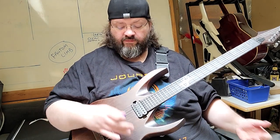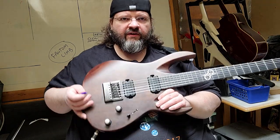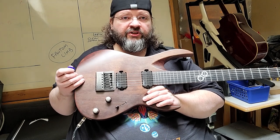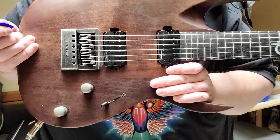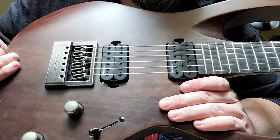Thing sounds pretty awesome for some metal pickups. Sounds pretty good clean. It overdrives the clean channel a little bit, but Lundgren pickups, they're not cheap, but they don't sound like they're cheap. They sound like you get what you pay for here. So these things sound pretty heavy to me. Check them out for yourselves.